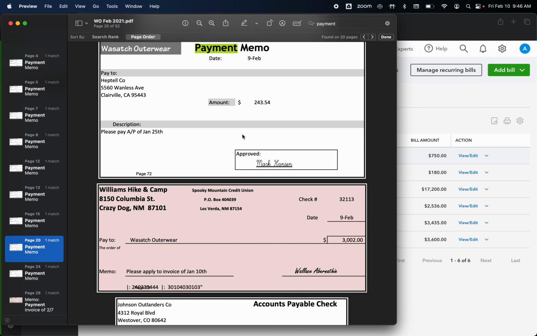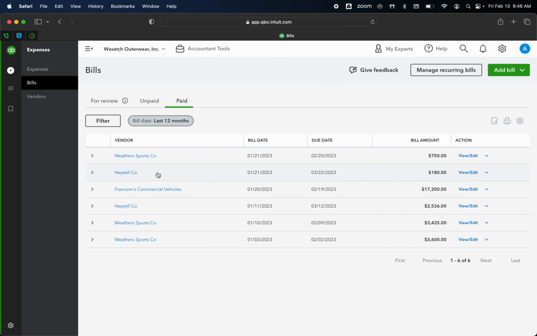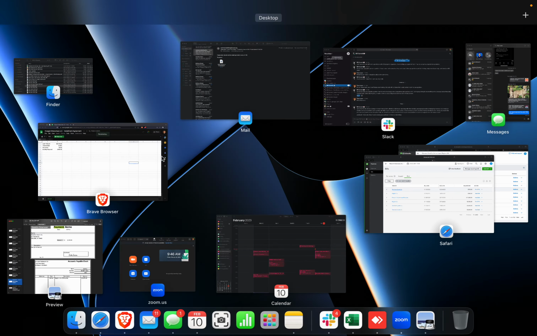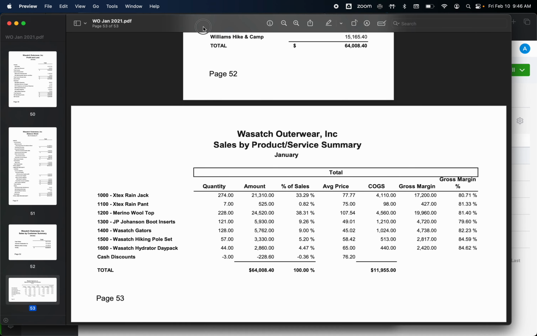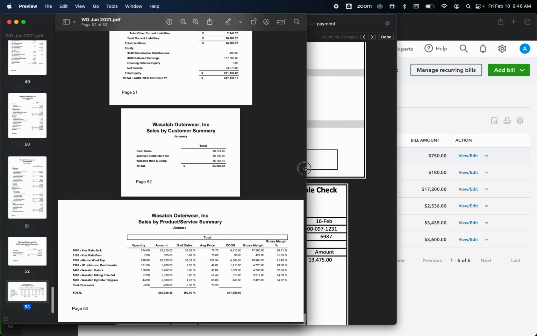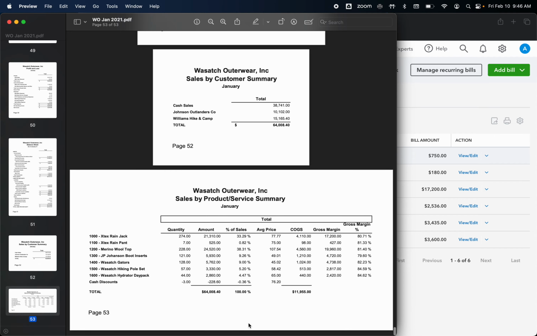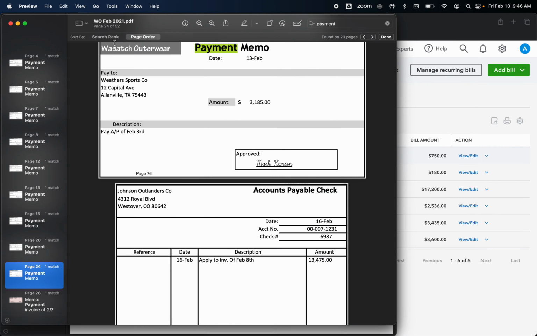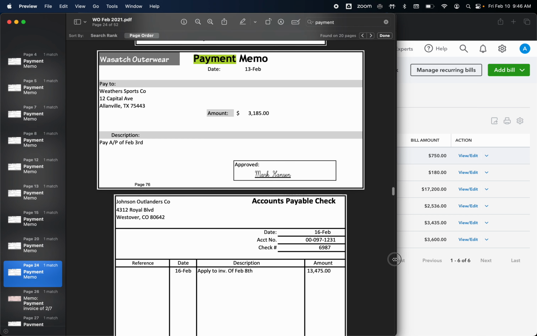And I don't see those in here as bills. You're putting them in as journal entries. Weather Sports again. It's February's. So let's go to January. And again, I know other people are going to have the same issue because it comes up every month, and I've tried to reiterate the importance of doing it with bills and also not just doing a journal entry.